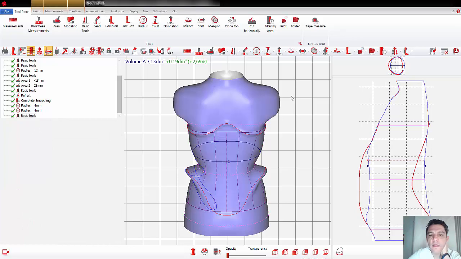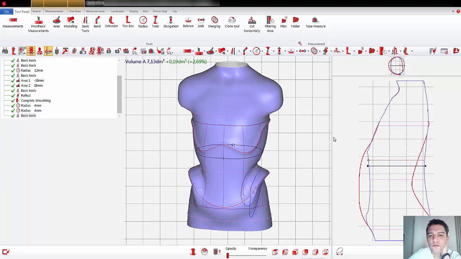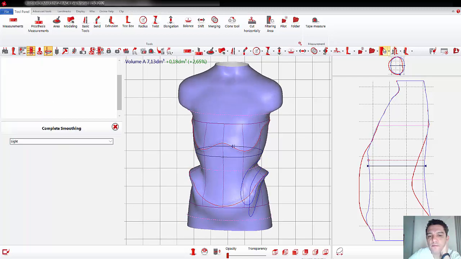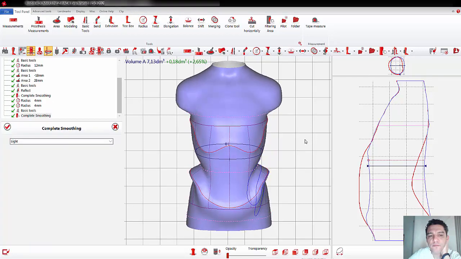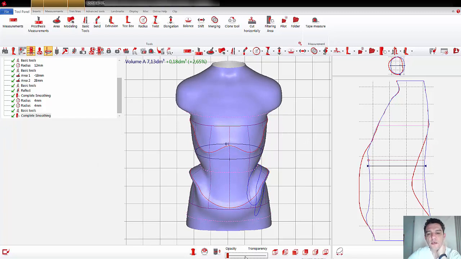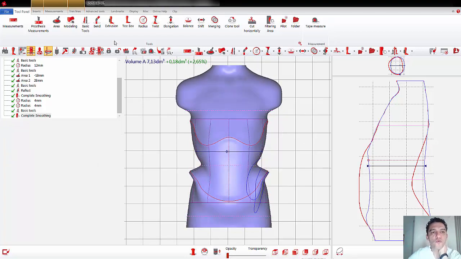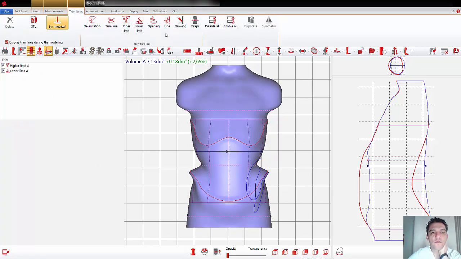Okay, and now I want to apply the complete smoothing to smooth all the shape. I think it's enough.